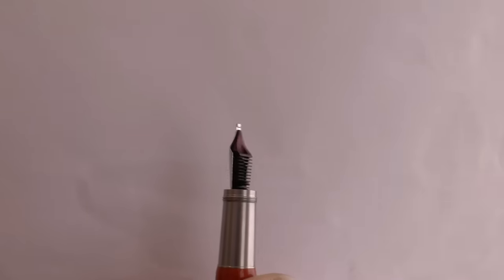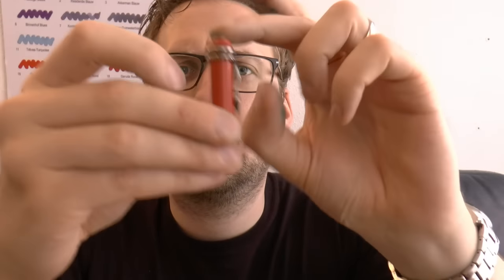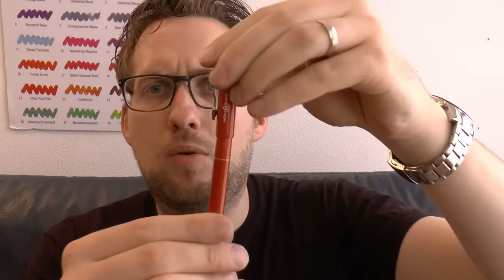All right, piston filled pen, so no cartridges, no converters, just the built-in piston. Oh, and I haven't really shown you the feed. Some people really like to see the feed. Nice shape, I think. Also reminds me a bit of the belly of a snake, so they did well in that. Clip, if you're interested, is pretty stiff but usable. Pen cannot really be posted, this is not really fitting on there. And that's it.